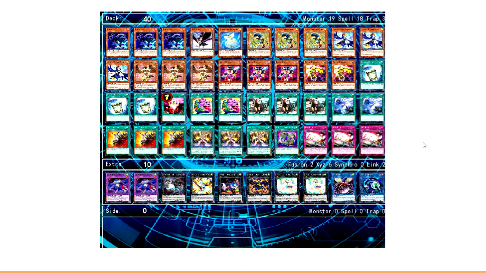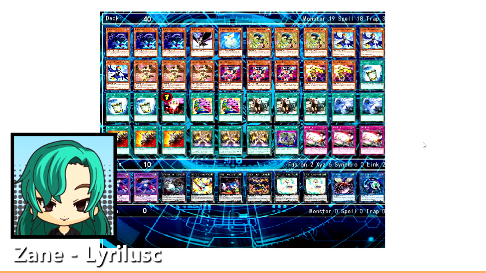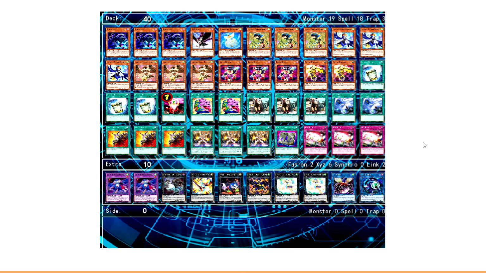Right, the next one is an actual top cut spot placed player, Zane, who I think this is his first time top cutting in playoffs. So yeah, congrats to him. He got the Scrub League dice, which you need top 6 for, and he was playing Lyrilusc. He saw him get bodied in the top 6 though.